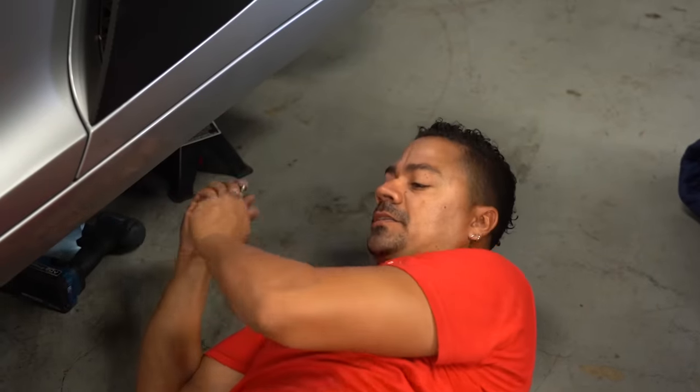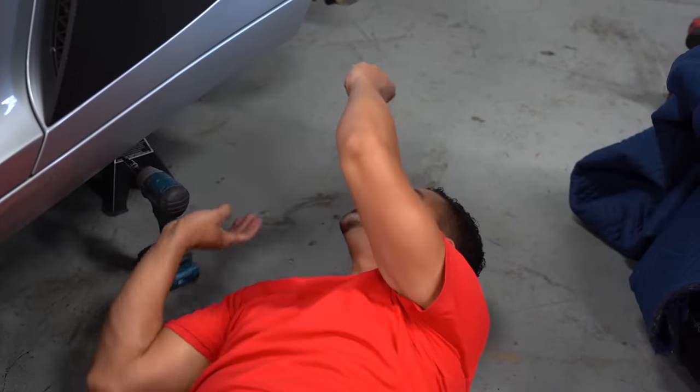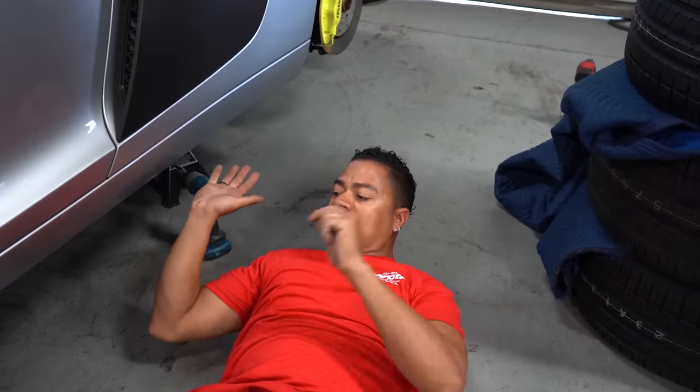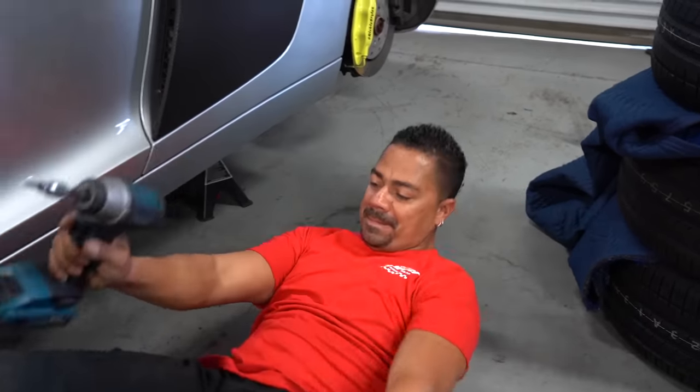So right now I'm taking off, not removing the side skirts, but I'm unbolting the bottom of the side skirt. I also gotta take the wheel wells out of the corners, so I'm able to push down on the side skirt itself. That way when the APR side skirt goes in here, I'm able to bolt it down from the inside, what the instructions said. So that's what I'm doing.